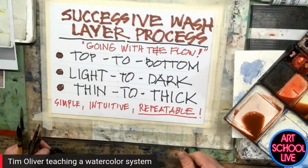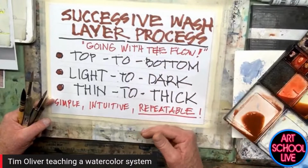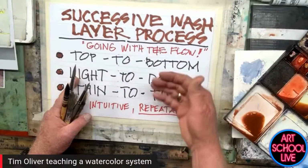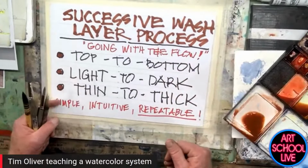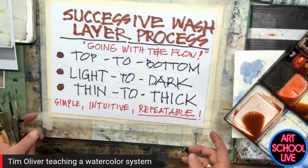Yeah, I sure will. Generally speaking, what I'm going to demonstrate today is painting from the top to the bottom. In other words, the top of the image down to the bottom. And I'm going to go from lighter pigment to darker pigment on the successive layers. I'm going to let the layers dry in between. And then as I progress through the layering, I'm going to go from thin to thicker paint. Top to bottom, light to dark, thin to thick. If you're a watercolorist, you just need to have that drilled into your brain.